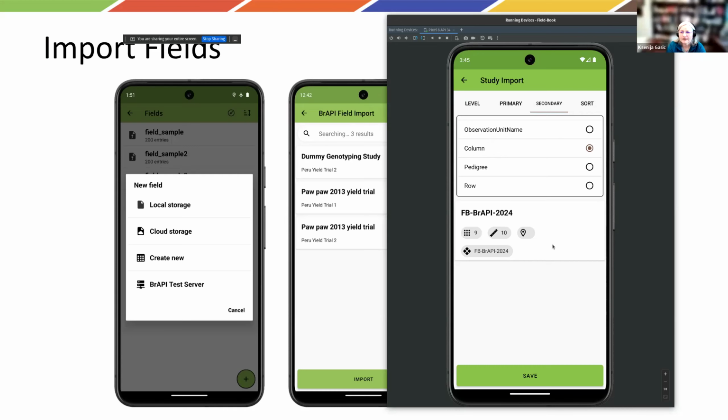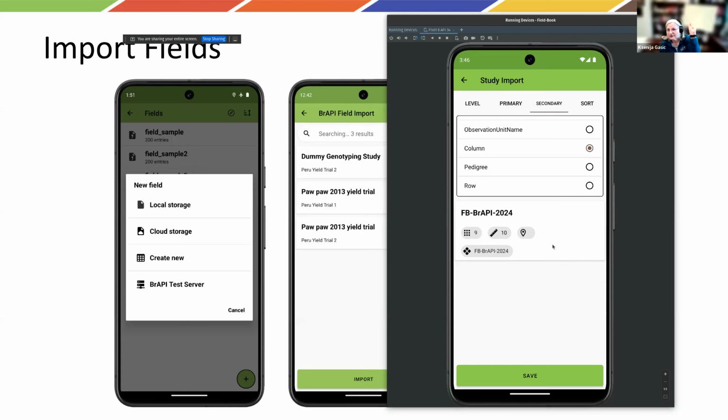Yeah. And if I can add to that, thank you, Ron, for mentioning that, it is my issue. So when we set up the field book file in BIMS, you can choose whatever you want for unique ID, primary and secondary. But when it's pulled with BrAPI to the field book, row is primary, column is secondary, observation unit name is unique ID, and germplasm is accession.